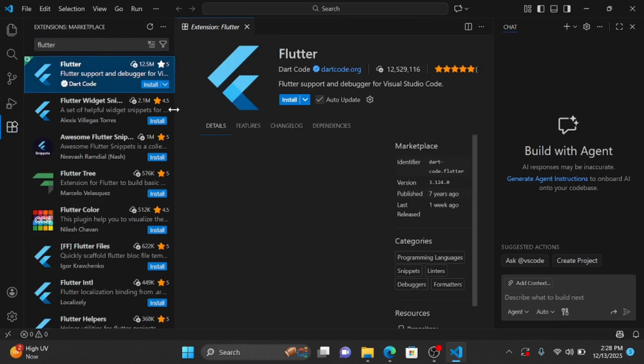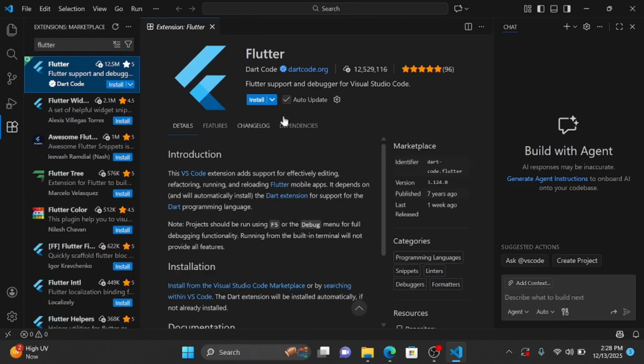This is the Flutter extension for Visual Studio Code. Now, this process is also the same for both Mac and Linux. So if you're using a Linux machine or a Mac OS device, you can also follow the same process to install Flutter on your device.